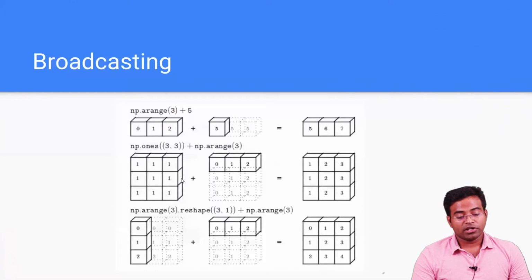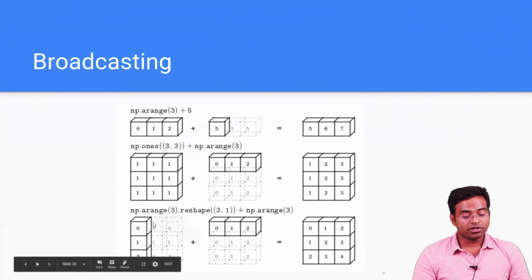Fine. The next thing is you have this NumPy array of a 3 cross 3 matrix. You have a one-dimensional array here, np.arange(3). Now you want to do this operation. Even this operation is not possible because the shape and the dimension are both different. What you do here is just repeat this content 0, 1, 2, 0, 1, 2. You are repeating, and you can see after repeating the size is the same, then the operation is happening.